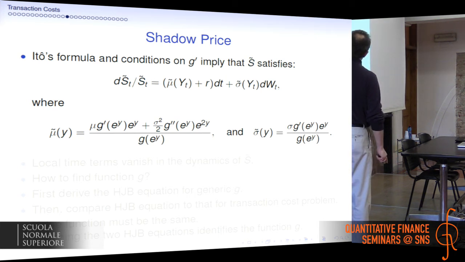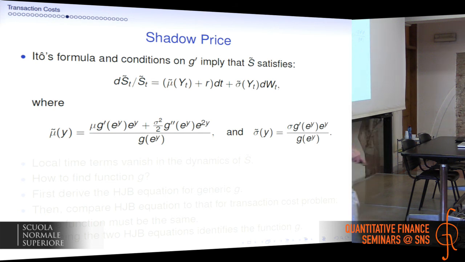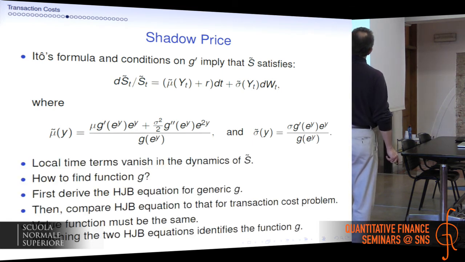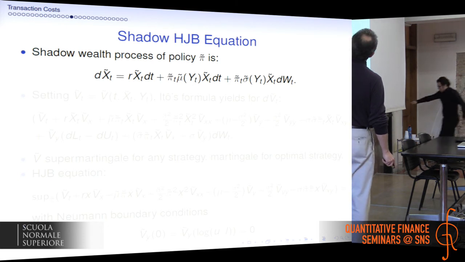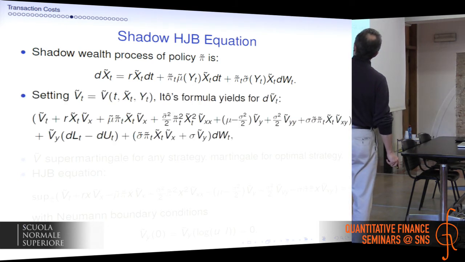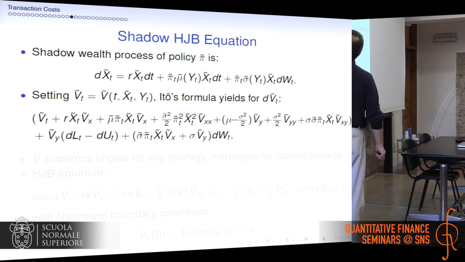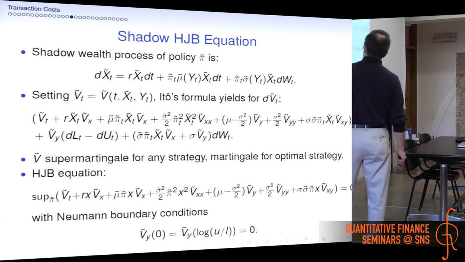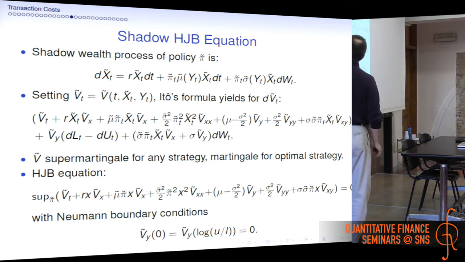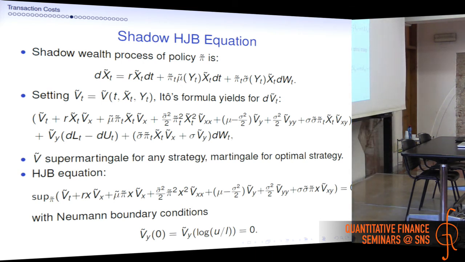So in this market, now we can solve the optimal investment problem without transaction costs. We can write an HJB equation, as we did earlier. So if we write the HJB equation for this market, we get this expression. I'm not going to go through all the steps again. It is exactly what we did yesterday. And now the HJB equation for this one is that this sup of the drift should be 0, as it happens in regular HJB equations for frictionless markets.